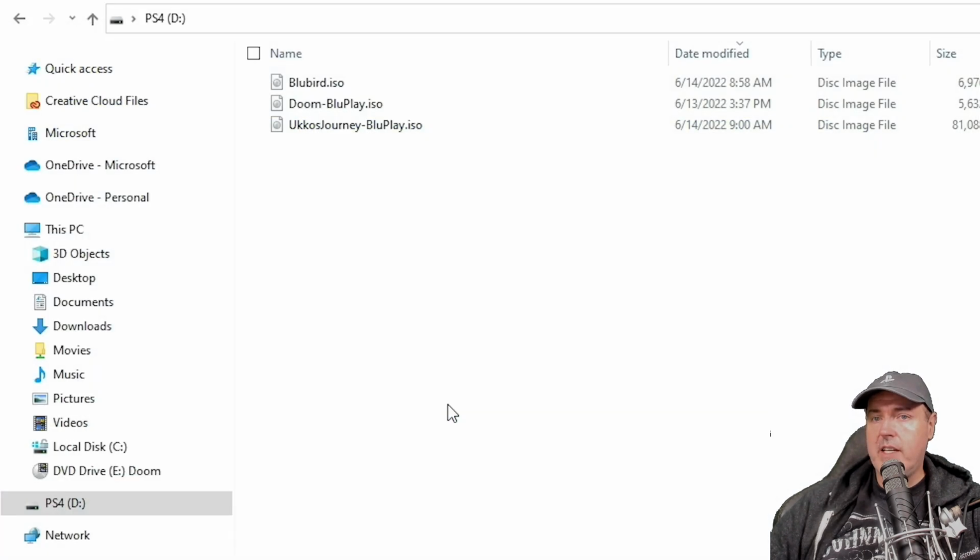Okay, so I have inserted my USB drive. It is just drive letter D, and I copied those ISO images over to my USB drive in the root folder. One thing to keep in mind is that since I am using a PlayStation 3, this does need to be formatted in FAT32. Obviously, if you are using a PlayStation 4, then it would typically be exFAT.